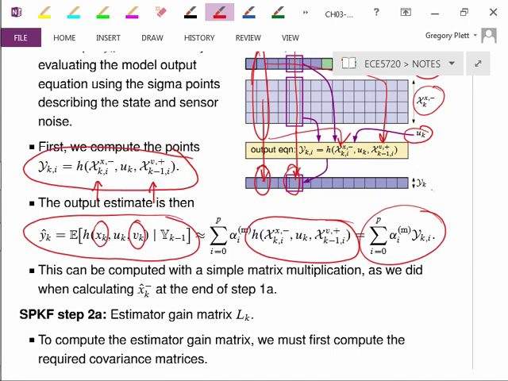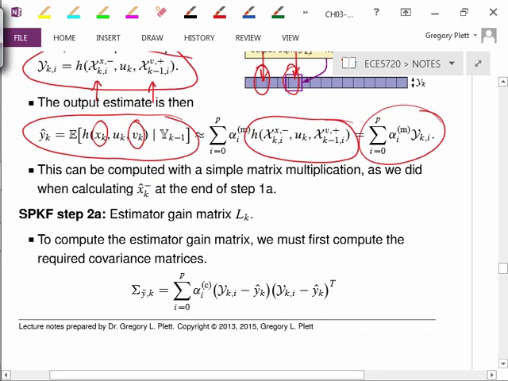Now we compute the gain matrix of the estimator. And to do that, I'm going to need a sigma y tilde. Well, that's in the sigma point way of thinking about things. I take sigma point representing y minus the mean and sigma point representing y minus the mean, and we do the statistical weighted covariance calculation of that.